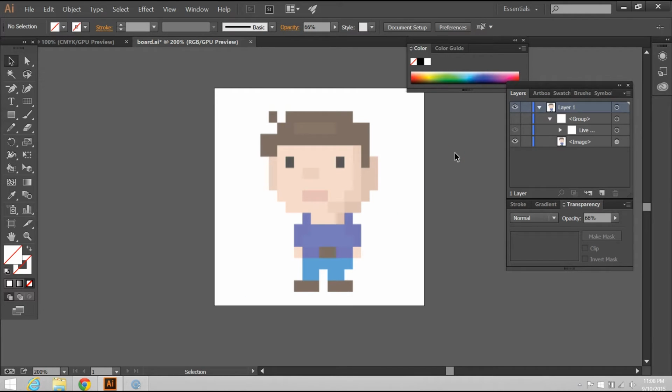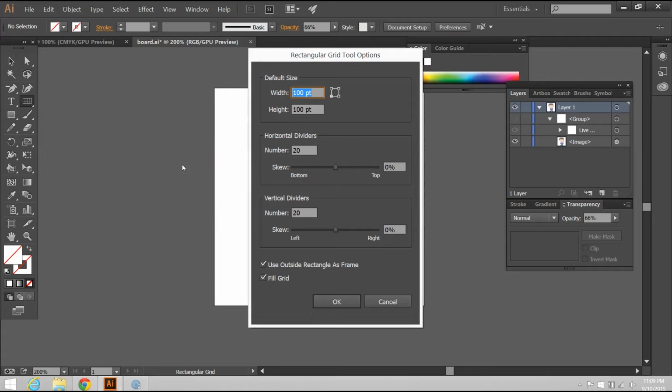And now the second part of what you're going to do is you want to create a grid. And how you're going to create the grid is you're going to go to the rectangular grid tool, which will most likely be under your line segment tool here. And you'll go ahead and select that and just click. And you want to create a rather large grid, just at least enough to fit your character.